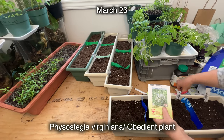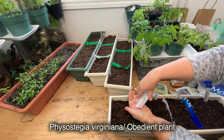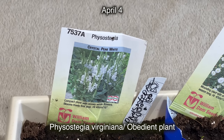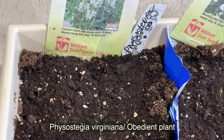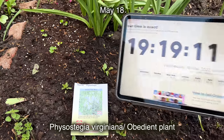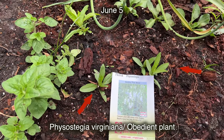I planted Physostegia, or the common name is obedience plant. I have never seen the mature plant being sold in local garden centers, but online the images of these flowers look very attractive. The seeds are around $5.25 Canadian for just 20 to 25 seeds. These seeds can be planted directly into the soil in late fall, just below the surface. They can also be started indoors six to eight weeks before planting in spring. Around 60% of my seeds sprouted and they were easy to take care of. All of them I transplanted in May outside, where they started to grow really fast. This plant grows well in clay soil, especially moist or fertile soil, and the stems may need support. The Crystal Peak White variety won awards for blooming in the first year and for being compact.